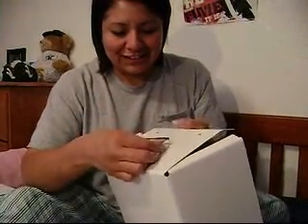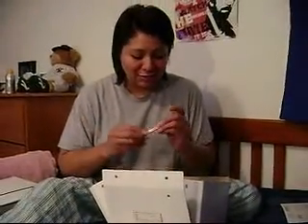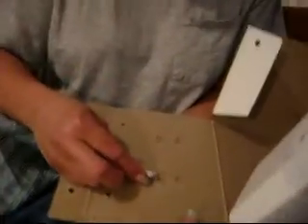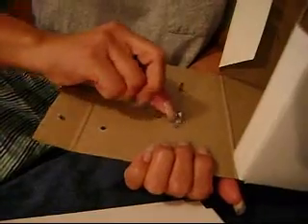I thought it was kind of funny that with this little switch that's in here, I was thinking, man, it's pretty cool that I don't have to have any tools for putting this together. And that's good for any girl because I don't have any tools and a lot of girls don't have tools. I think the only tool we tend to use is our tweezers, so I was going to use that to just press these in. These little brads are sticking out and all I've got to do is just bend them down — and actually it's not that hard.